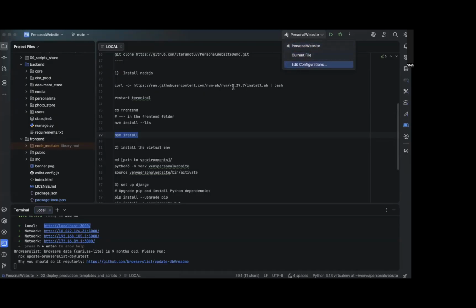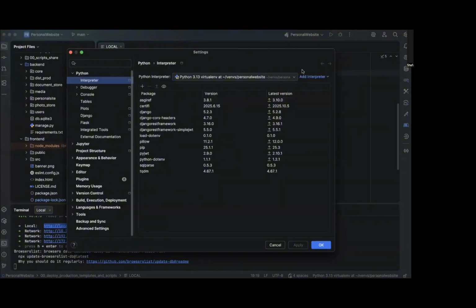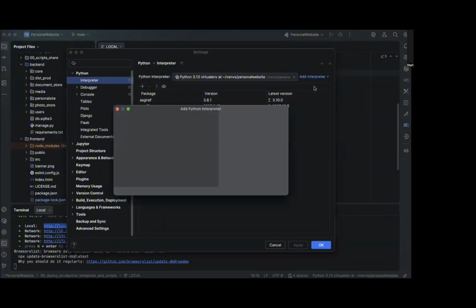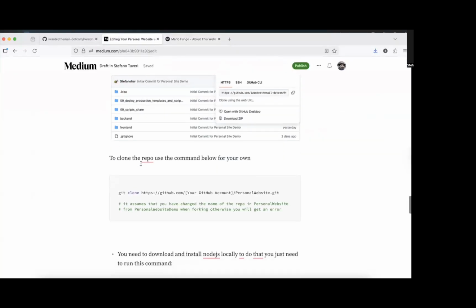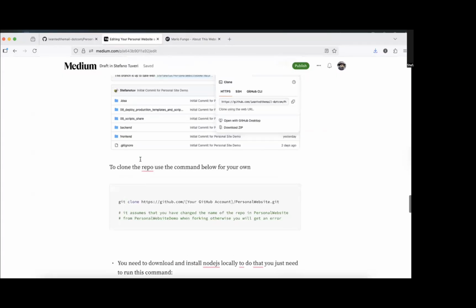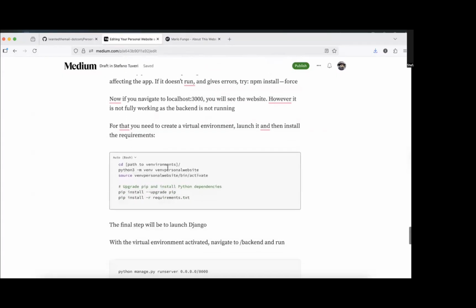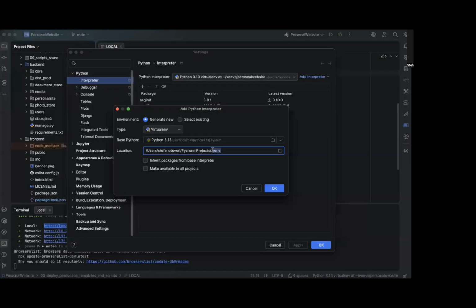As we said, this one is an old one from my previous project. So let's go on settings. So actually it's the original project. We had an interpreter, so we had the local interpreter. We create a new one. I want to create it in the same root folder where I have the project. The name that we choose, we pick it from the Medium guide, and it's the name of the virtual environment. So we call it like this. So we delete this and we put it here. All right.